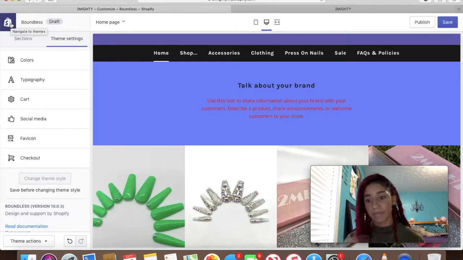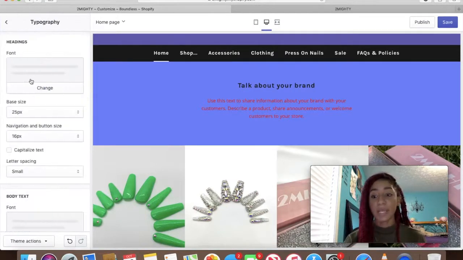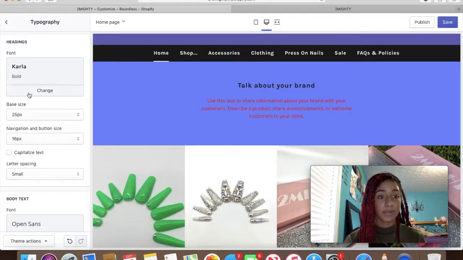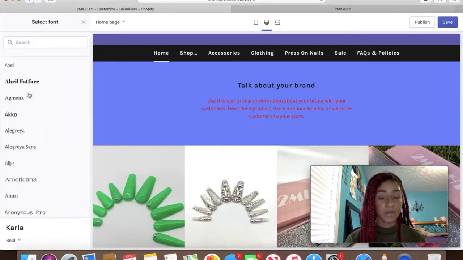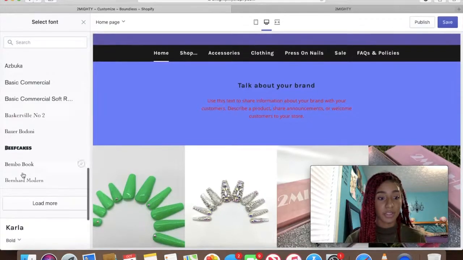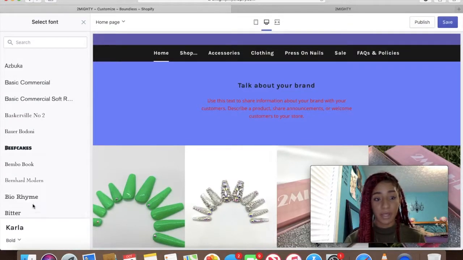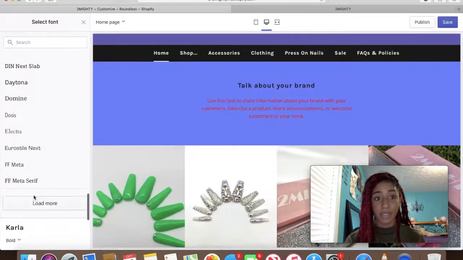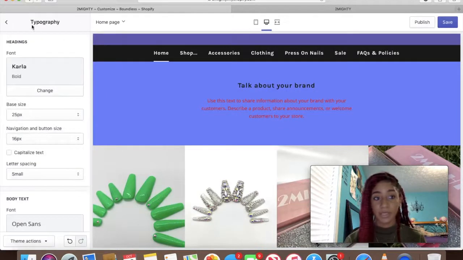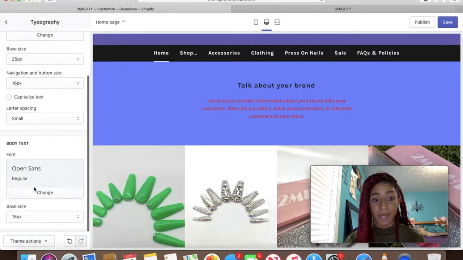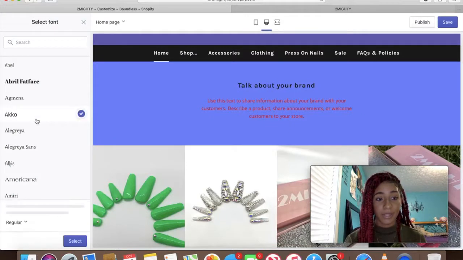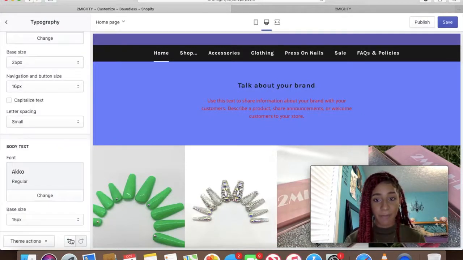across all different platforms. And then you could also change your fonts. They have a whole bunch of different preset fonts that you could choose from. Again, you could change your heading, you could change your body text. So again, choose things that match your brand.